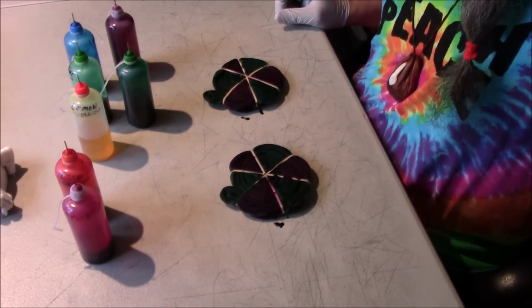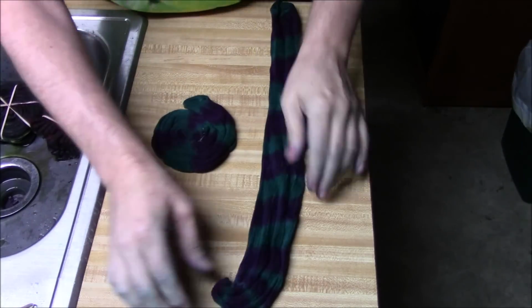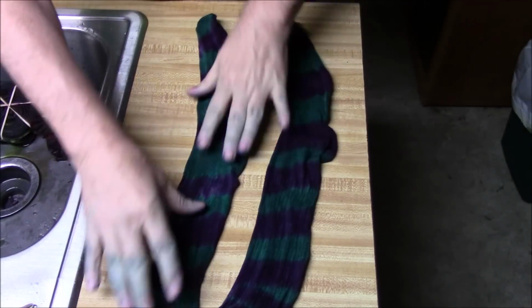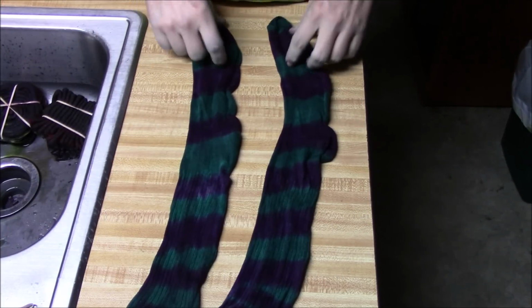Okay, there's the green and purple socks. Alright, there we go with some green and purple stripes.